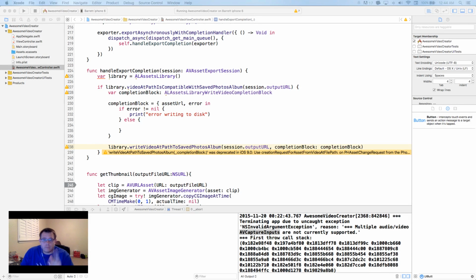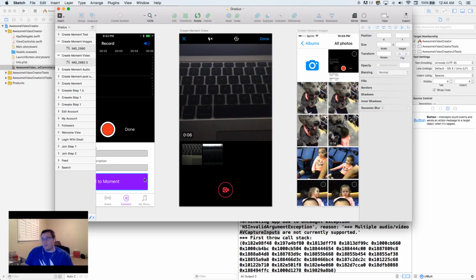No, so thanks for asking. So for the app Gradus, anyway, we're creating the video player here, and right now we've got the video preview working, we've got the flashlight and the switching between front and back camera working, and then we're trying to add the thumbnail images. We're having a couple issues, so what we're trying to do is crop the video to the correct size and then add that thumbnail down below.